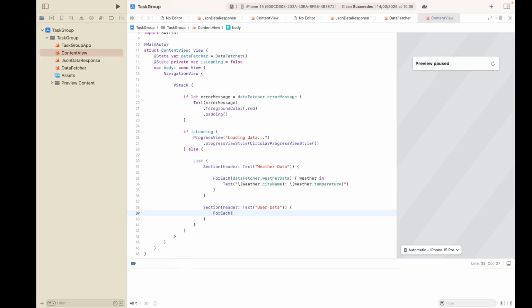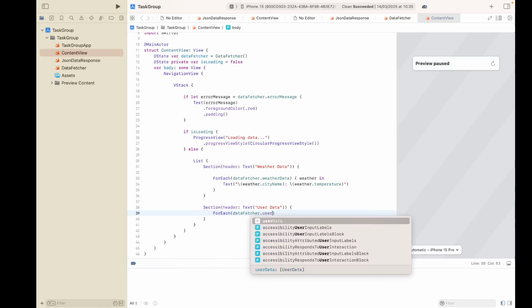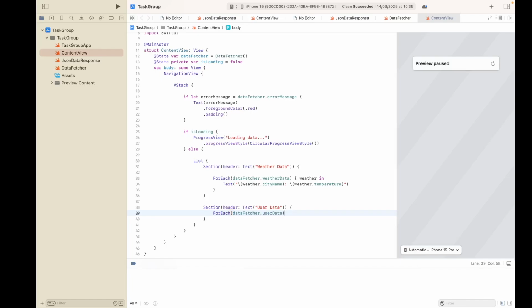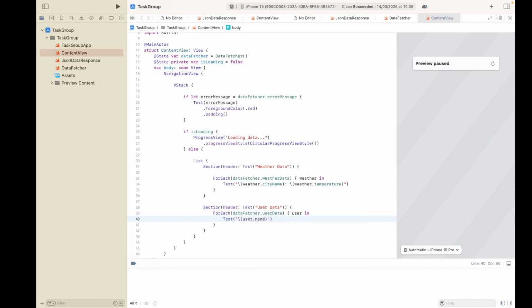For each, so we use users in, and then we display the user within that array element. We display the username and the user email.